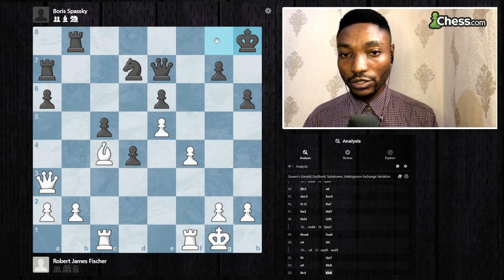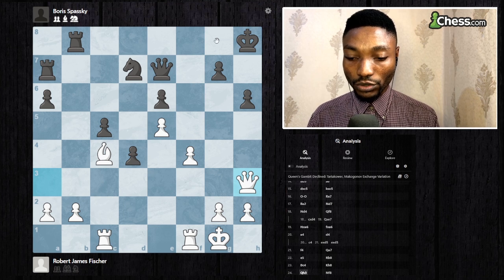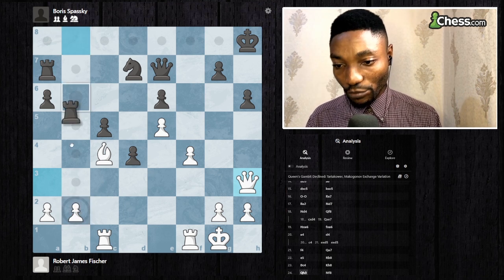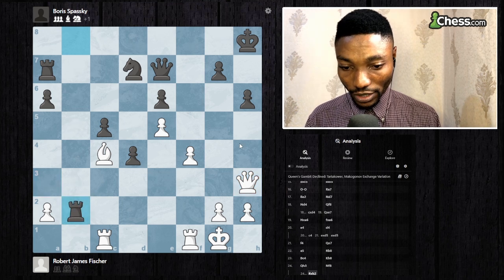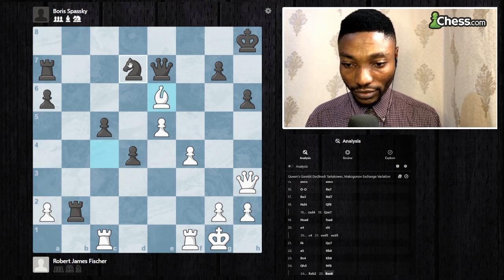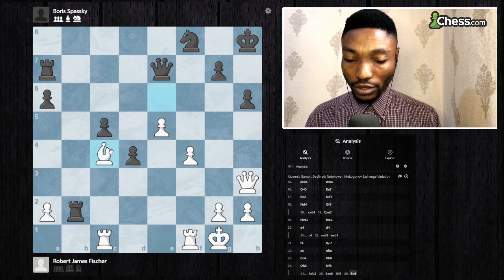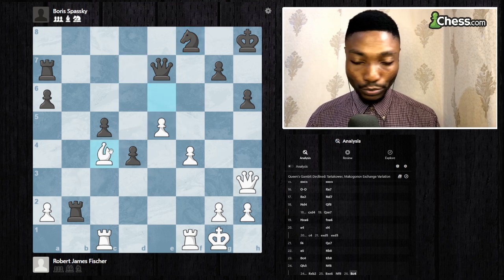King moved away to unpin. We have queen to h3, allowing this to happen. Why? If Spassky takes the pawn now, then bishop takes, knight goes, then bishop comes back. This variation is as simple as this.